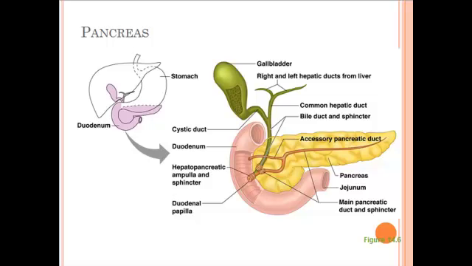This is how the pancreas acts as an exocrine gland. So these enzymes that it's producing, notice how they're going into a duct and they're emptying into the outside of the body, and we call that an exocrine gland. It also works as an endocrine gland, as we've seen before, producing insulin and glucagon, which affect the sugar levels inside our blood.